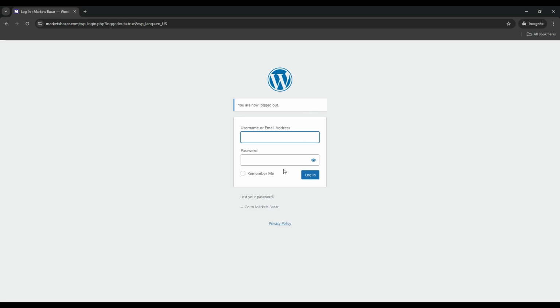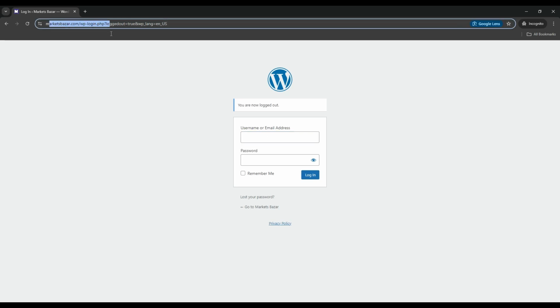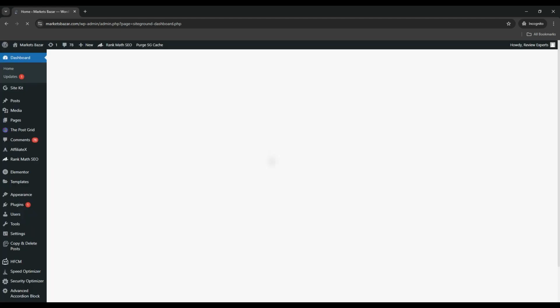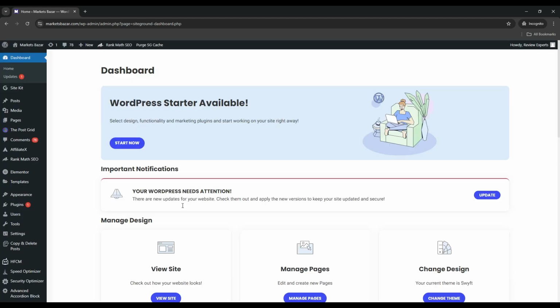So we want to change this default login page of WordPress. Not the default login page, but the default login URL. You see, this default login URL is what we want to change so that you customize it to your own choice. So I have to log in, of course, once again with my credentials. And of course, for purposes of security, I will hide my login credentials. So I am now logged in.